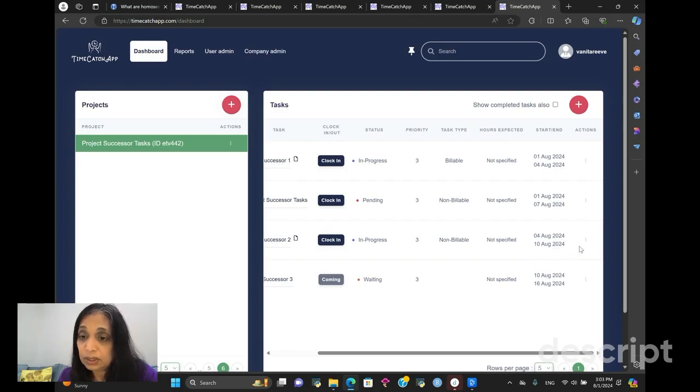And the user can continue working on the project and clock in the time. And successor 3's dates have been changed to reflect the change in the dates of successor 2. In summary, we use successor tasks when there are a sequential progression of tasks that depend on each other. We can share information between these tasks, and the users get email notifications of upcoming tasks so that they can be aware of the task that is coming their way.